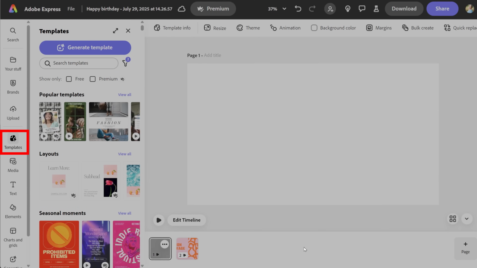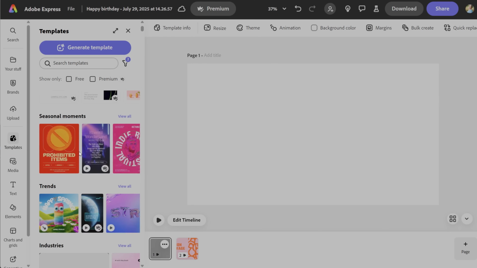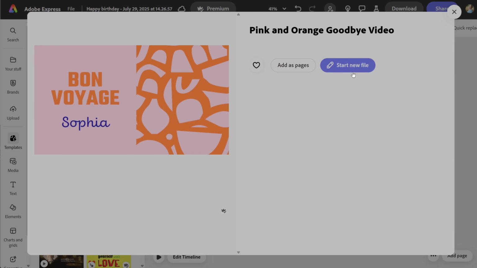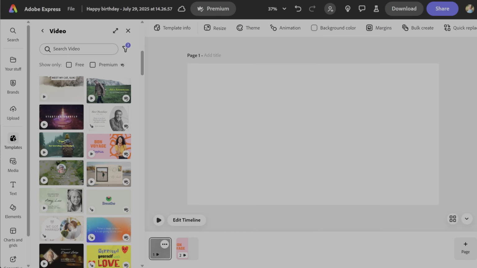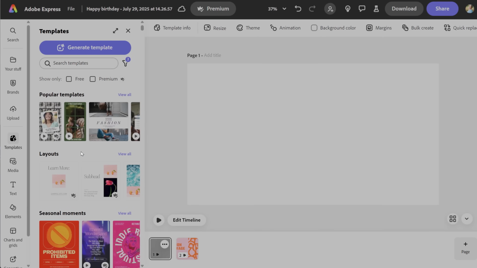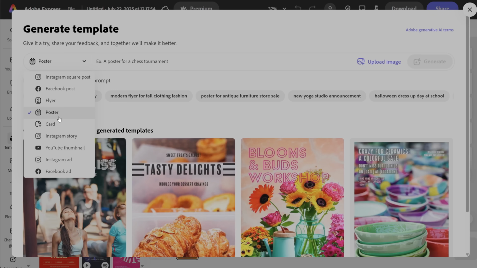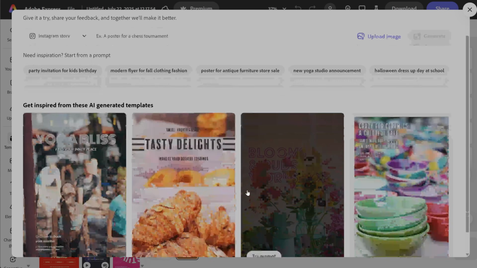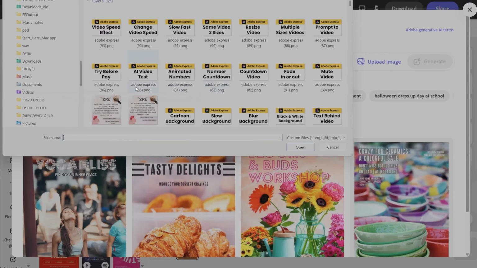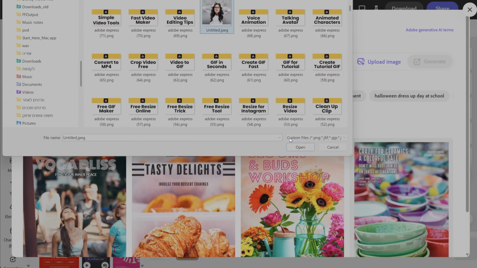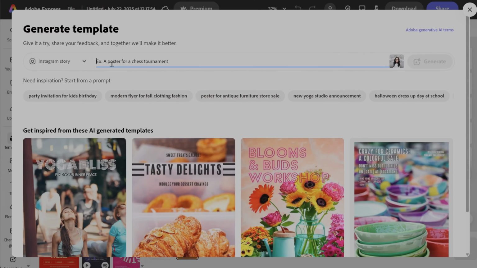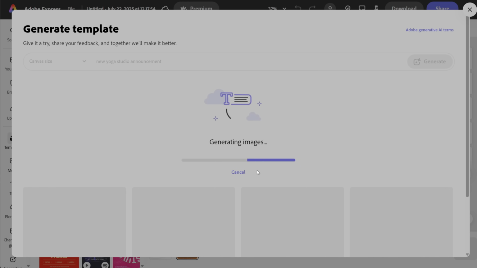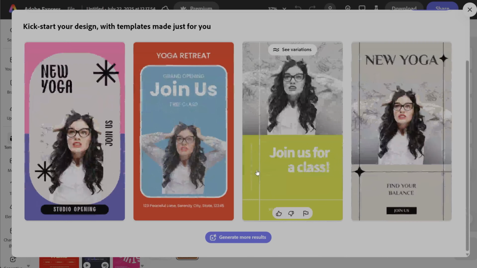Finally, the first tab is Templates, where you can find inspiration and start with an idea. When you click a template, it will be added to your project. If you want to create a template with AI, you can click this button. It will open a window where you choose the file type, then add a prompt for that file. You can upload an image to help the AI work on the template, or you can use one of the templates there as inspiration. Then click Generate. If you click one of the inspiration prompts, it will start immediately. The AI will generate 4 options for you to choose from, and you can click to get more.